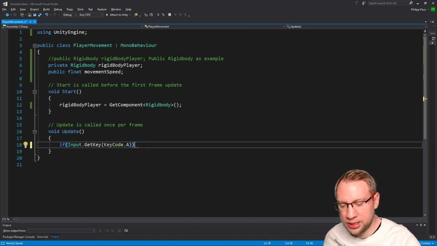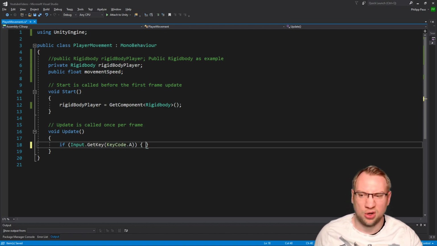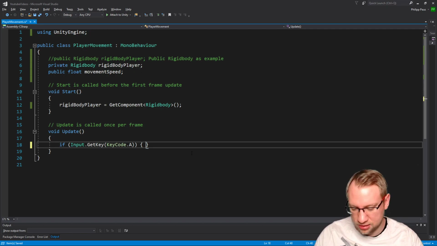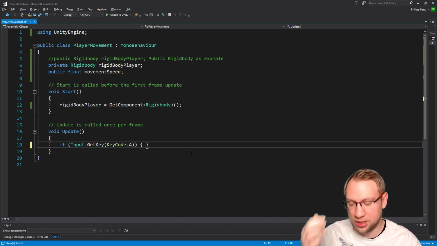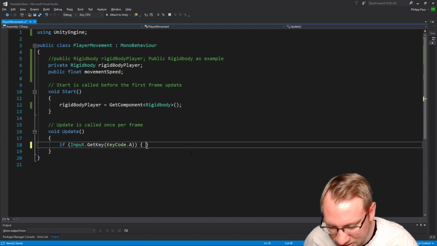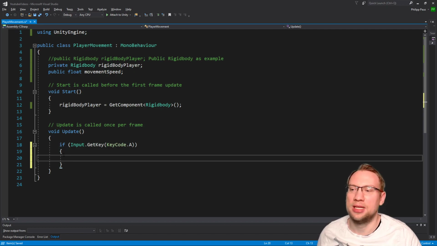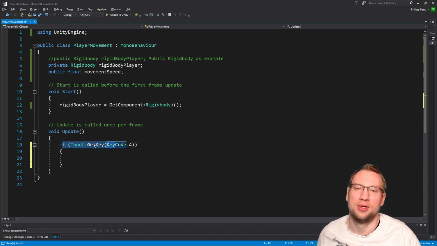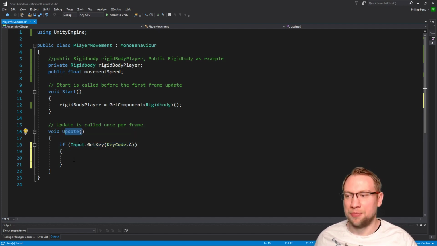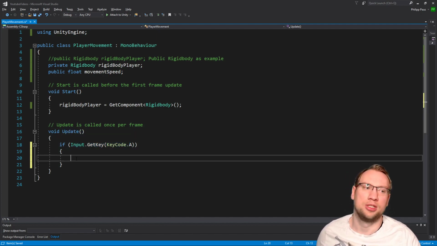What we're going to do is open those curly brackets, which is Alt Shift, depends on your keyboard. On a German keyboard, it is on the 7 actually. Those brackets mean that everything in here belongs to the if. So if this here is true, which will be asked every cycle of the game, every frame of the game, then something is going to happen.